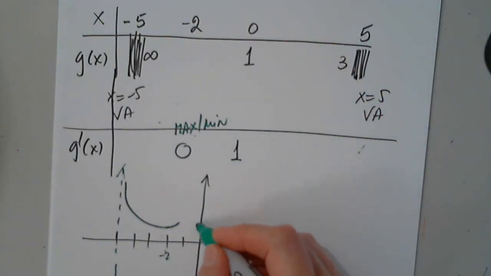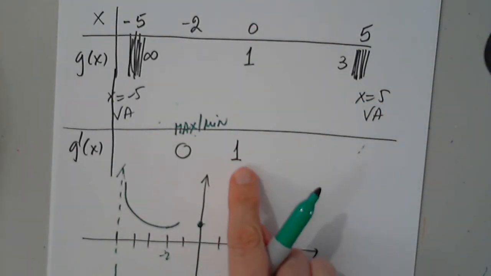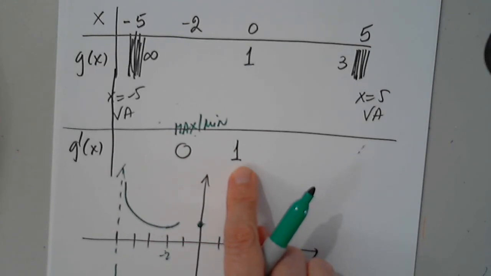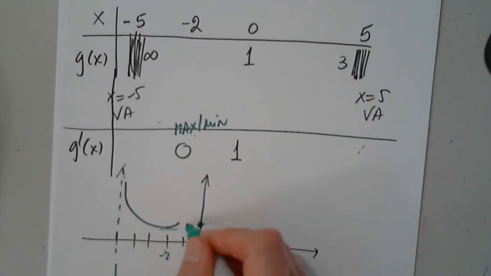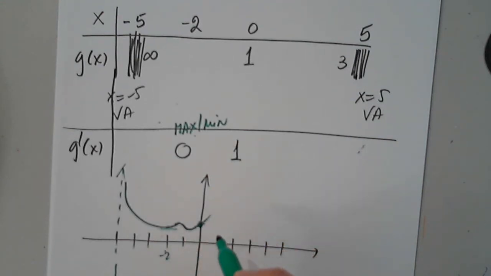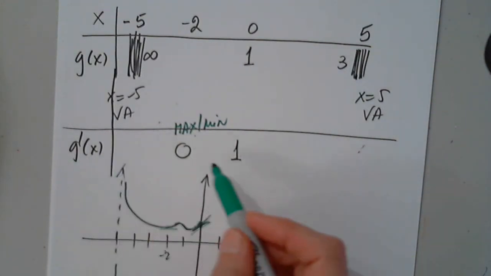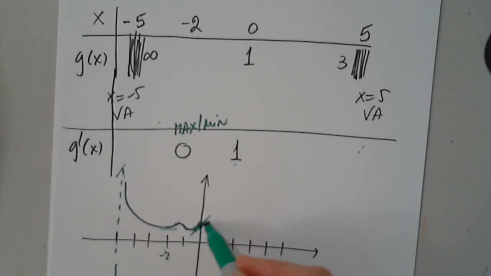At 0 the value is 1, but also the slope is 1. So here the slope is 0, as discussed. So in order to bring the slope to +1, I have to do something here. So now the slope is 1. So (0, 1) is a point, and also the slope is 1, because the derivative gives us the slope of the tangent. The slope of the tangent here is 1. The slope of the tangent here is 0.